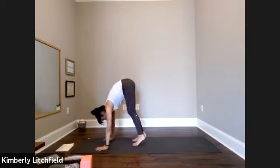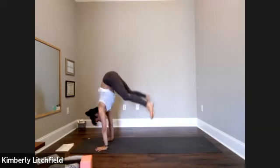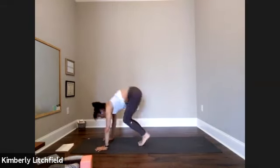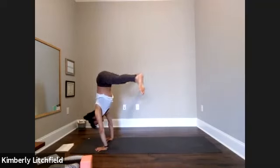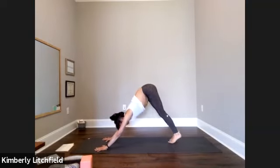And then set up for those straddle hops, shoulders over wrists. Just do your best, hop out, land light. Hop out wide, land light. Engaging the feet, spread the toes. Soft knee, downward dog. Come to hover, or let's find a vinyasa here.